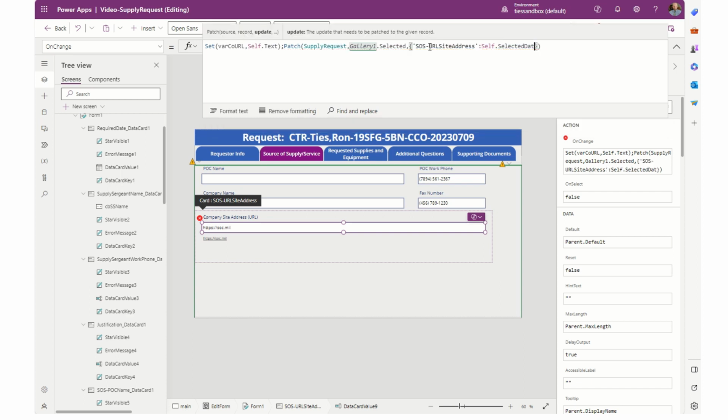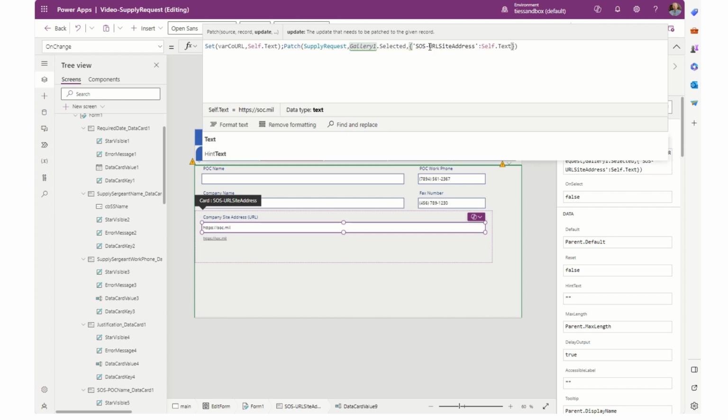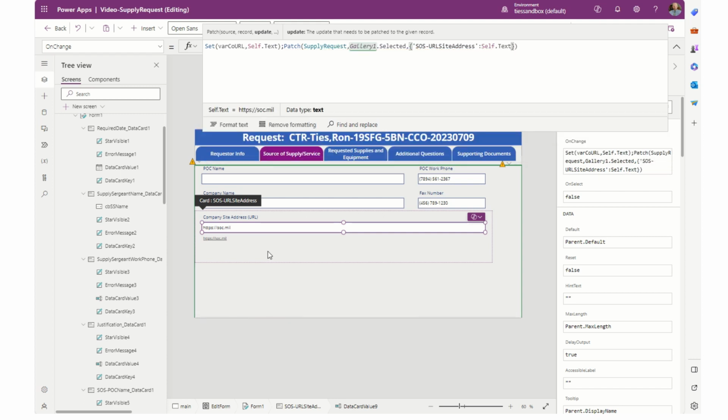Now, even though it's a URL, it's still a text field. Since this works off of what's in here, it'll work just fine.